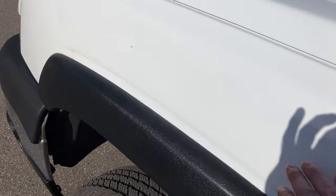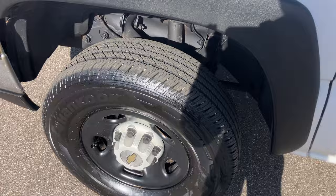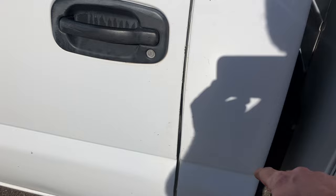This truck has no rust. It's originally from Colorado — I brought it out of Kansas, but it was only in Kansas for a brief time, about a year or so if you look at the Carfax. It's got great all-season tires on it. Black steel wheels are in good shape — they've been painted, I would imagine. Being a work truck, there are scratches, little chips, little dings — that sort of stuff.